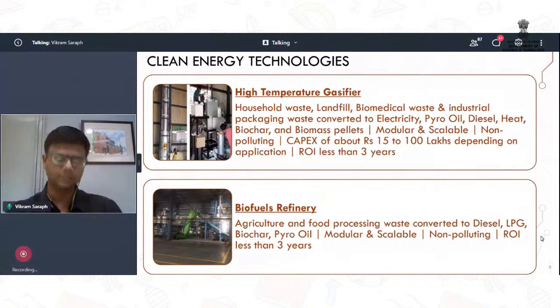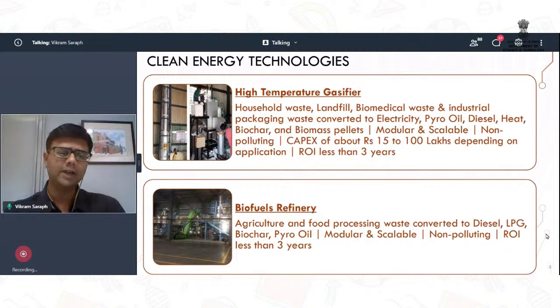We generate a huge amount of waste. Our villages are also subject to a lot of landfill from the cities. These are to us all gold mines. We can convert all of that into good quality, reliable, cheap, non-polluting electricity with zero emissions, and have a steady supply back to the grid or to the local industry sectors. Now we're talking about everything from landfill waste to urban waste to municipal waste.